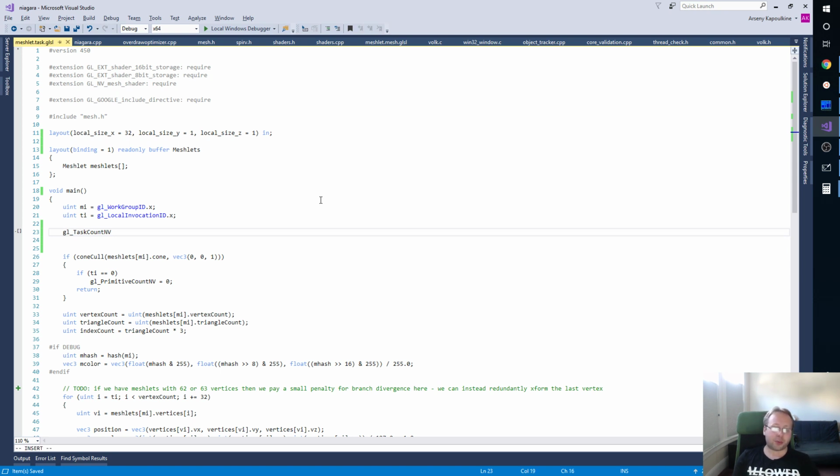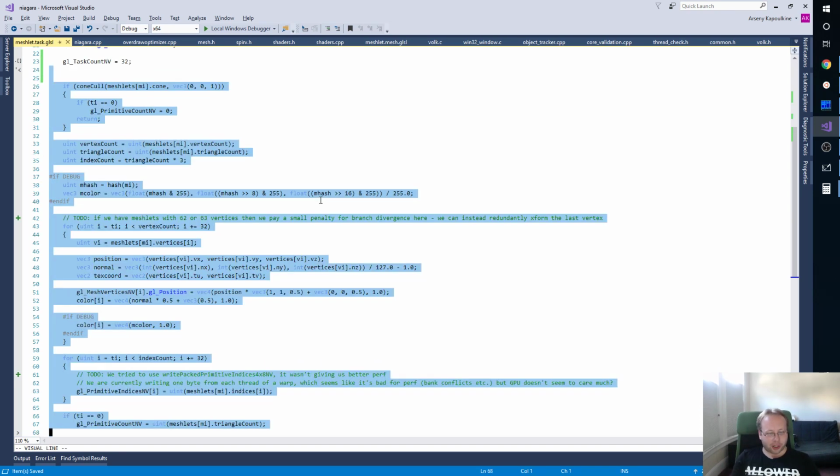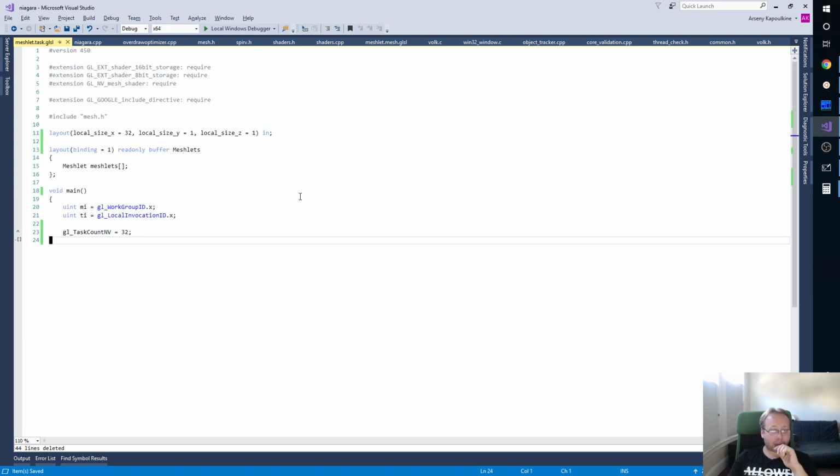And then at the end, it will say, hey, can you please run every meshlet that survived the culling process through the mesh shader pipeline? For now, we will just not do culling. It's the same thing where TI was meant to say thread index, but now there's also task index, which is weird. But let's just keep it like this for now.